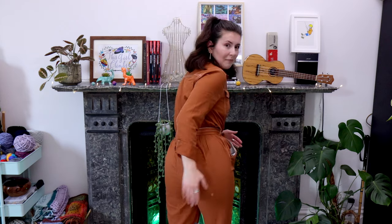Oh no, I'm having second thoughts. I think I am still going to alter it, because as much as it's really nice like this, I do think I would wear it more if it was like a jumpsuit style. And I'm trying to remember the fact that I bought this 5 years ago and I have not worn it once. It still has the charity shop label on it. Okay, right. We're gonna alter it. Yes, I think we're gonna commit, I think. Maybe, I think, yes. Okay, either way, we do have to do something about this.